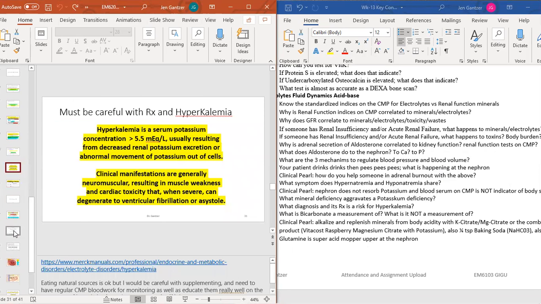Dehydration is going to be a combination of increased solutes, so you're going to have high sodium, high potassium, and potentially high protein and high albumin, because those are dissolved solutes and dissolved constituents. If you have significant dehydration, the things that should be dissolved all have to be high together. And then you need to look at a CBC.